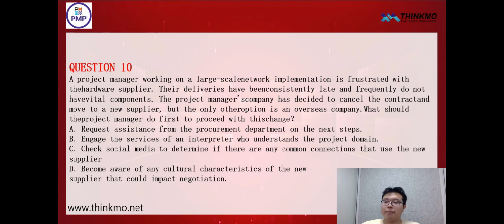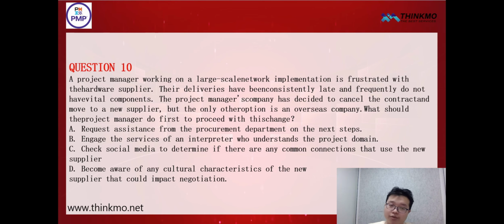This is actually important. If you try to negotiate on your own and you don't have a deep understanding of these issues, it's actually very difficult to handle directly. So the first step is to ask the procurement department for help to understand the situation. Figure out what steps to take next, and then proceed. It's really a matter of sequence. In fact, for these 4 options, there's nothing wrong with any of them. They're all correct. So what should you do first? Start gaining an understanding. You need to learn some knowledge in this area, understand the relevant issues, and then move on to the topic of negotiation.